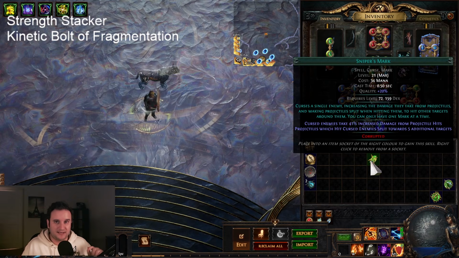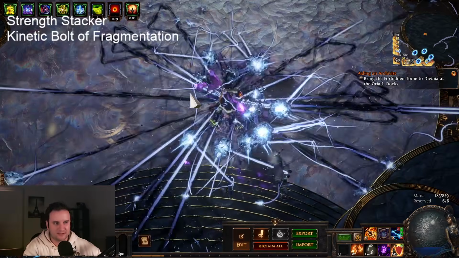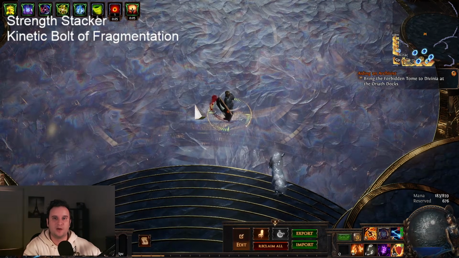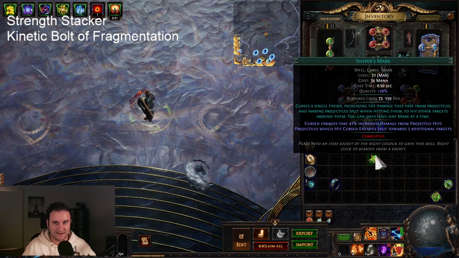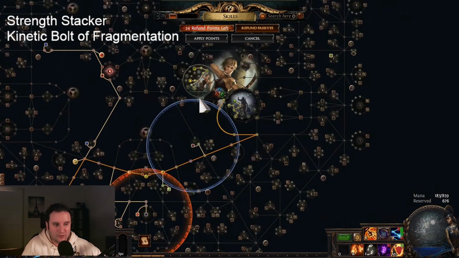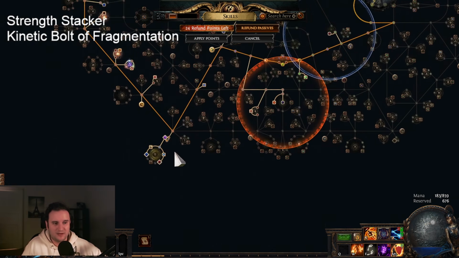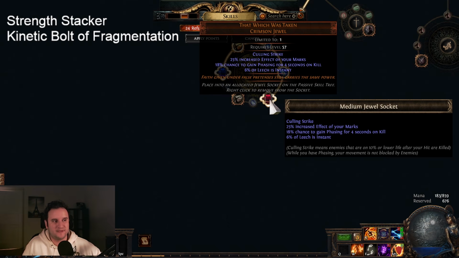Every single projectile that you hit with, every single projectile I have right here, let's take Nemesis off, probably better to see. Every one of these projectiles will make 5 of these Sniper's Mark projectiles that then come back to you. And this is not everything though, because this also gets scaled by Mark effect. Up to 75% here from focal point, and then you can either get more with the passive tree, or you can also get a Dat which was taken with up to 25% increased effect of your marks.